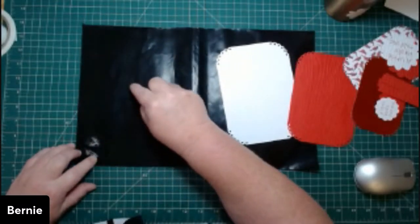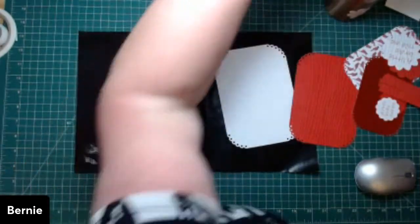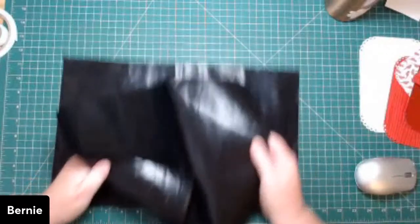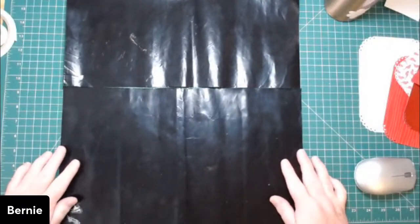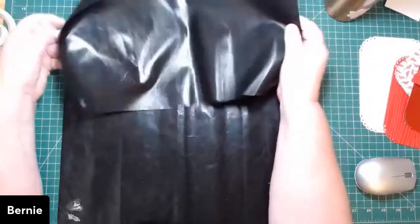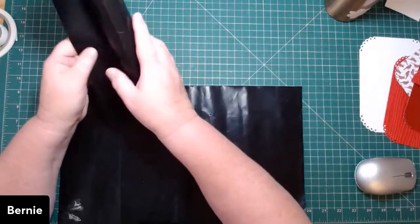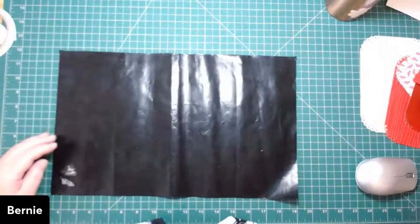But this is actually a barbecue liner from the hardware shop. It came in this big. I don't know if you can see. So it's actually that big, and then I just cut it in half. But it's just the one that you put your food on a barbecue. But it works. So instead of paying for a craft one for a number of dollars, you can get this for a couple of dollars at the hardware shop.